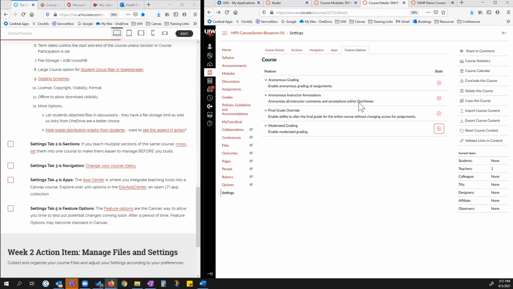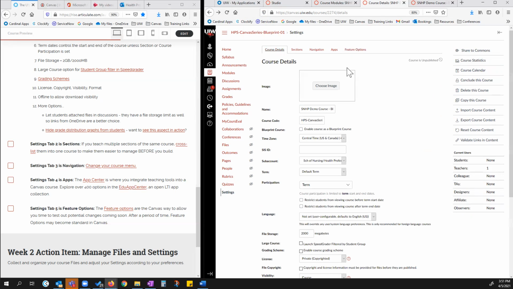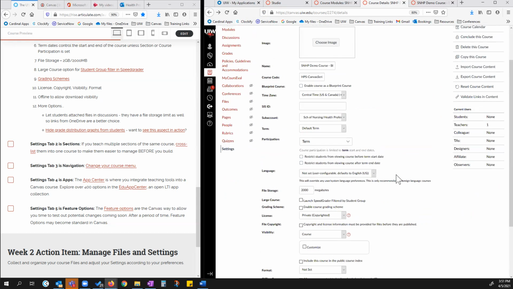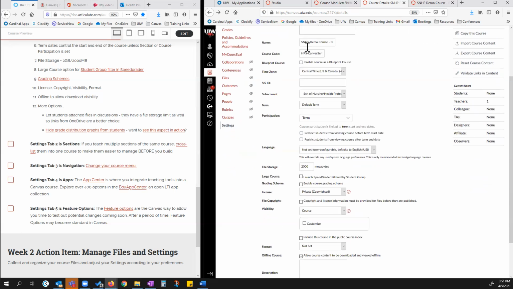The same concept for this area that's more elaborate is the course details, where we landed. You can see this whole page of all different stuff. I want to highlight that you can choose the image that goes on your dashboard tile, and you can upload it here. You can change your course name if you want to customize that.